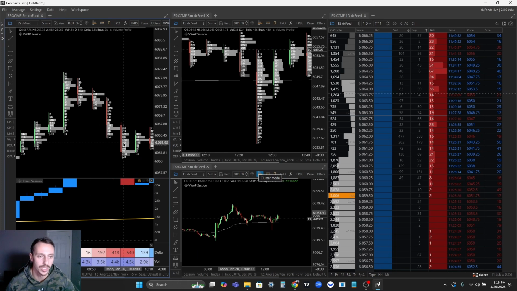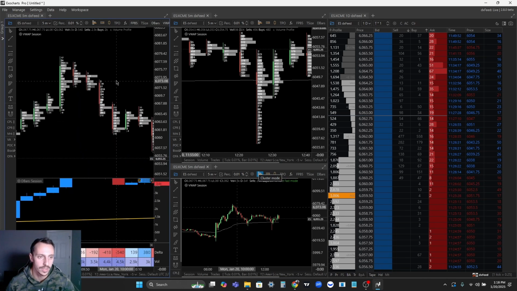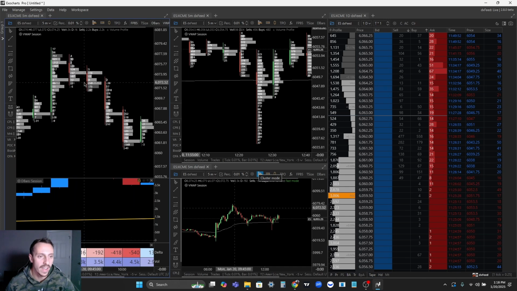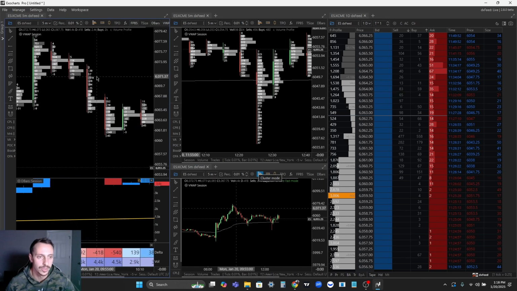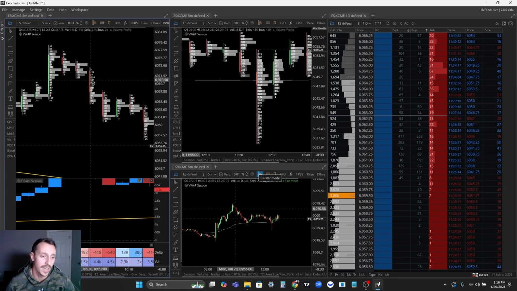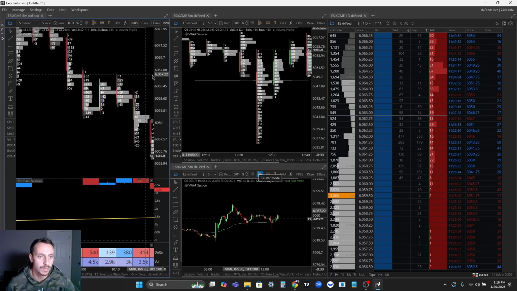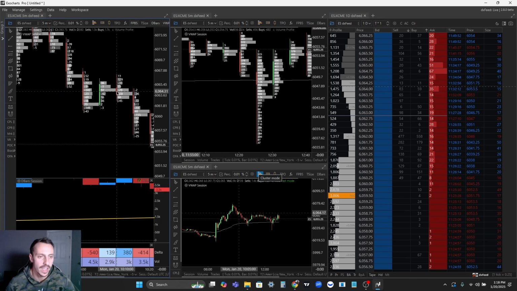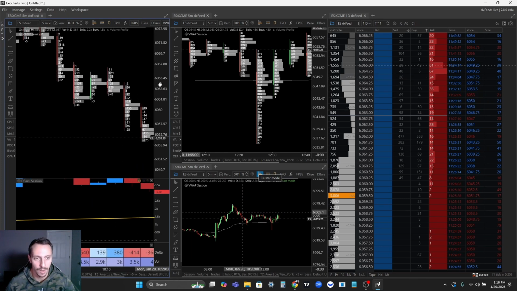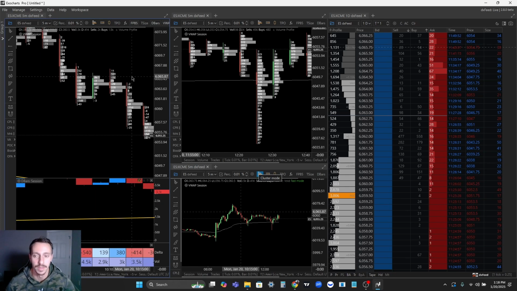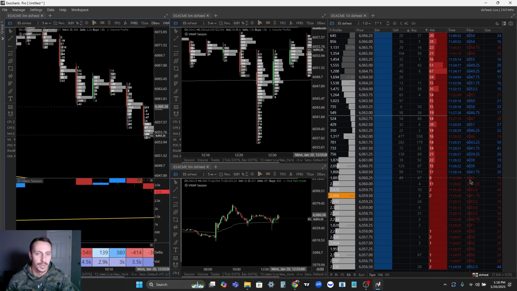Now, I'm not in shorts yet, but I'm just watching how the market's kind of doing its thing this morning. So we have buyers stepping in these 4 candles without any follow through. So the market's actually going down at that point. And then right around this point here, this green candle to this red candle, we had a bunch of buyers step in. Or I'm sorry, a bunch of sellers step in. Finally, a big group of sellers. This is why I'm watching the time and sales.